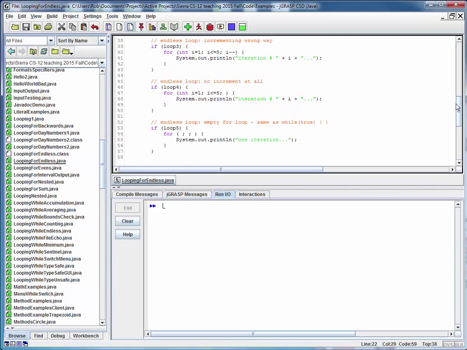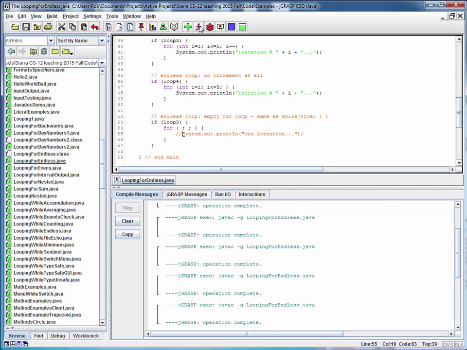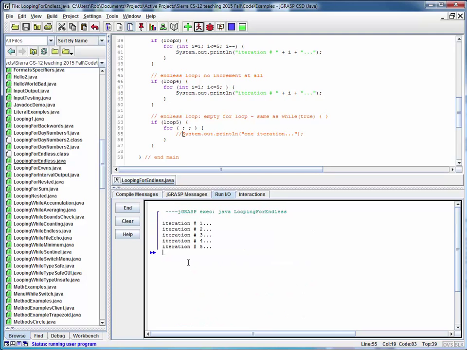If, for example, we didn't have any outward manifestation of what was going on inside our loop, I'll save this, compile this, and run it again. This is an endless loop. This one is spinning endlessly, but we can't see that. And from our perspective, it looks like our program is hung.